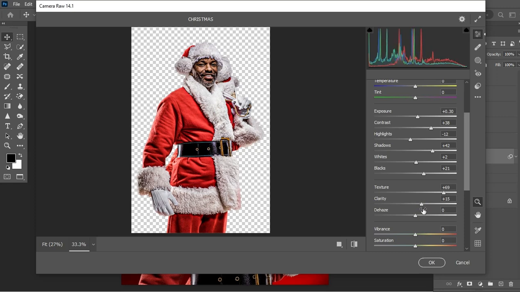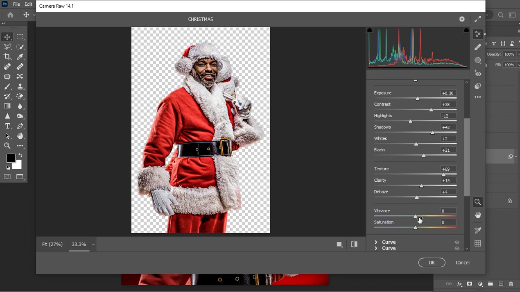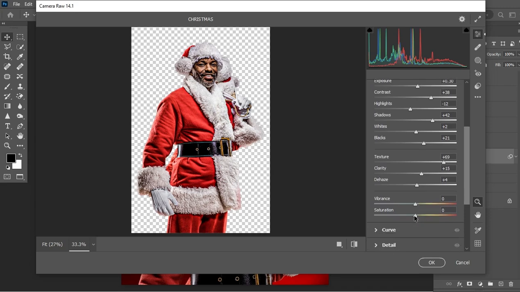I think this is okay. I'm going to stop this a little. I'll also advise that you should desaturate your image so that when you're doing your final color grading and your color mixing, your colors will be much more balanced. It is preferable to desaturate your image so that you won't work with an oversaturated image on your project.